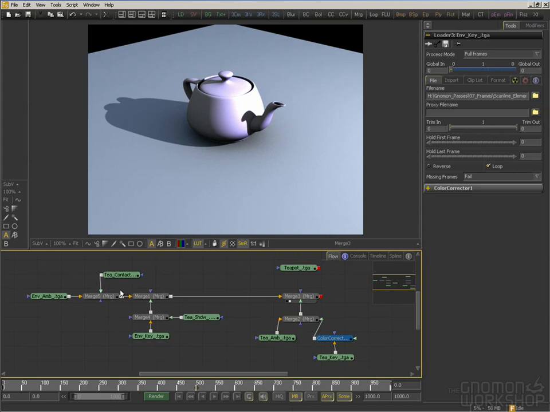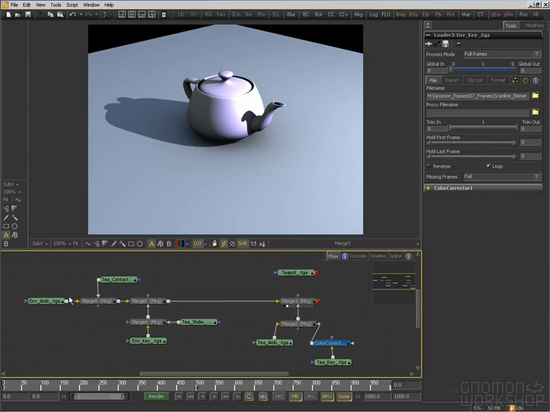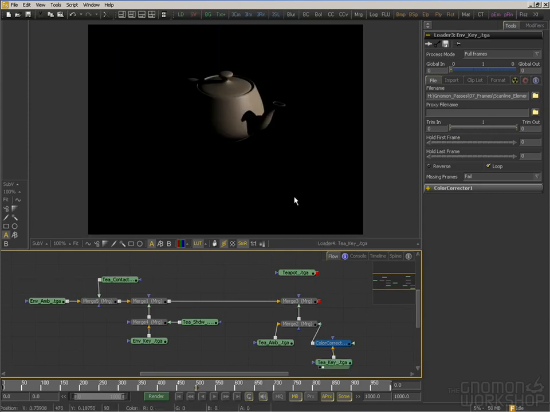You don't need to separate things necessarily like we were before with diffuse and lighting and all those separate passes. This pass was rendered with the specular in it already.